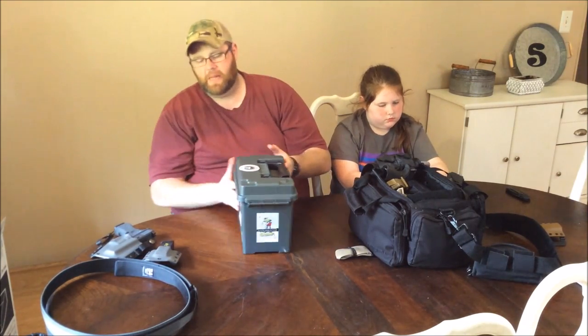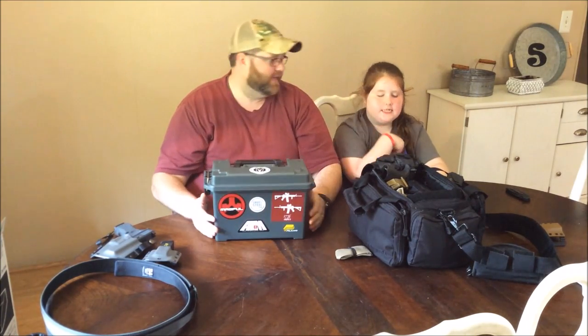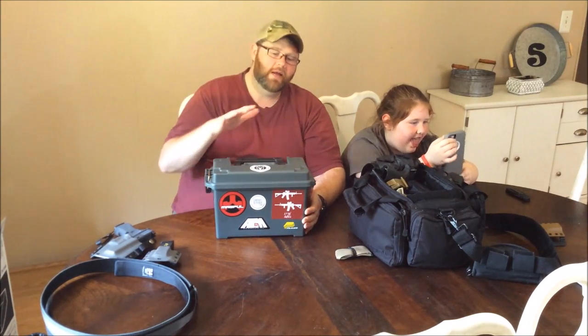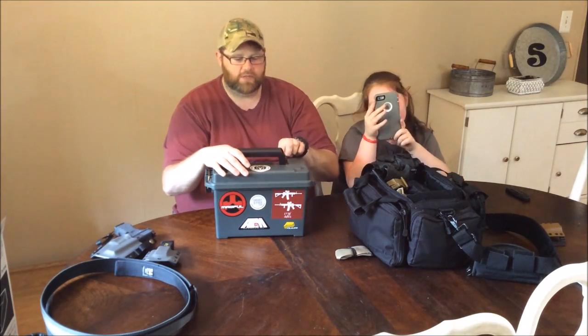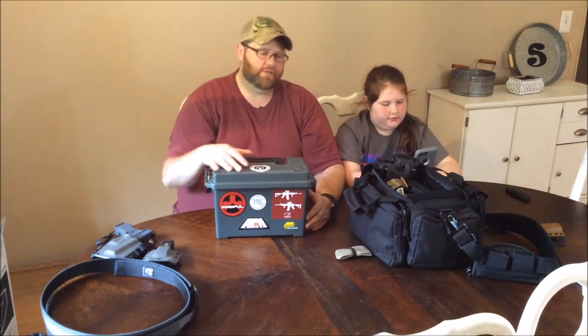Let's see. I used my Plano. This can actually be bought at Walmart. This is a Plano ammo can, 50 cal ammo can. I used it in the class. Never had any issues with it.